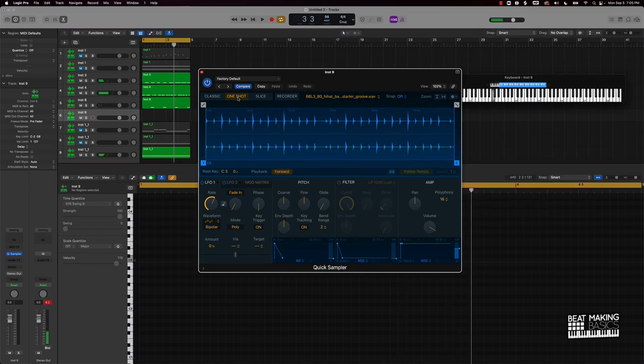So basically, as you see it, we're cooking up here. Say if you have a whole loop here and you want to just grab one of the sounds, you can put it in one shot mode and then just take these little end markers and just drag it, say anywhere in here.